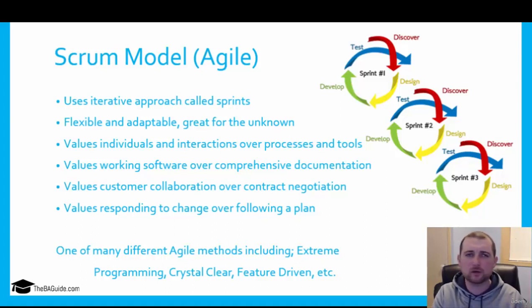But you don't have a big requirements document that comes out when you utilize a Scrum model. You have some base requirements kind of written down. The formality depends on the company that you're working for that utilizes this. Some are very formal and a little bit more detailed. Other companies use very little to no documentation that comes out of it. So it's different, but they really value the interactions. They also value working software over the comprehensive documentation.